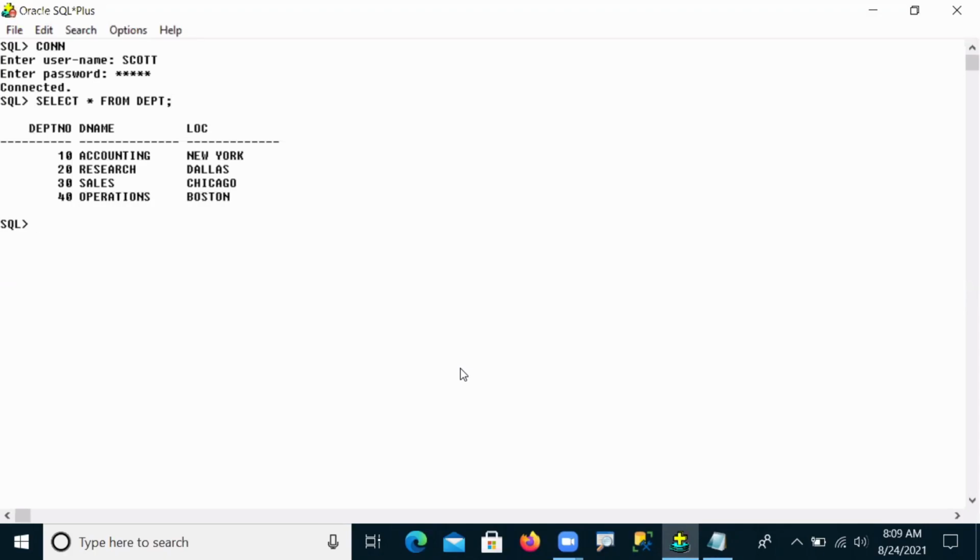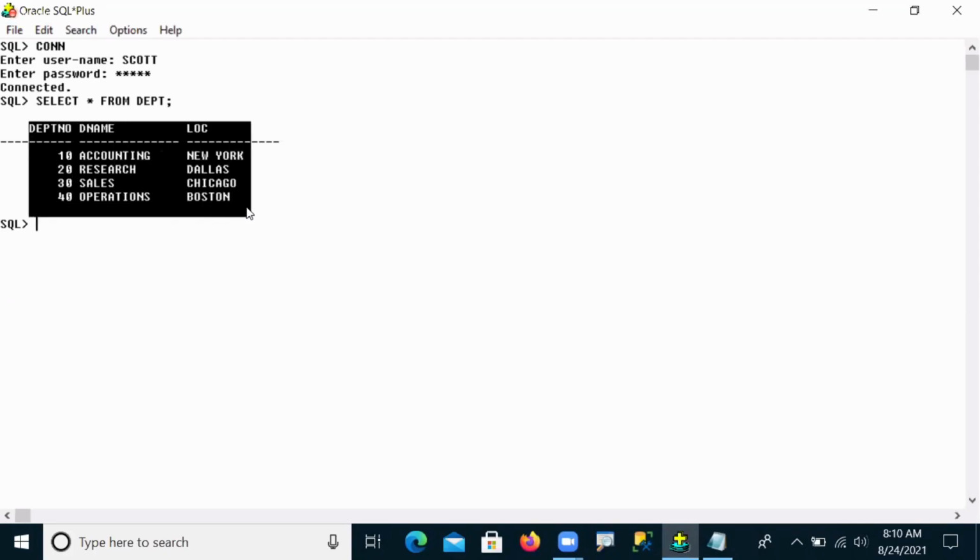When this table displays data on your SQL Plus editor, I don't see any disturbance here. The number of rows and columns is displayed very systematically and structurally. It's called a table structure: department numbers, department names, locations.